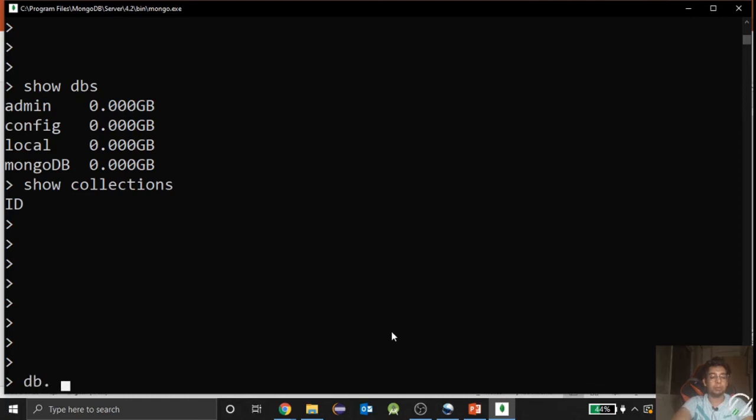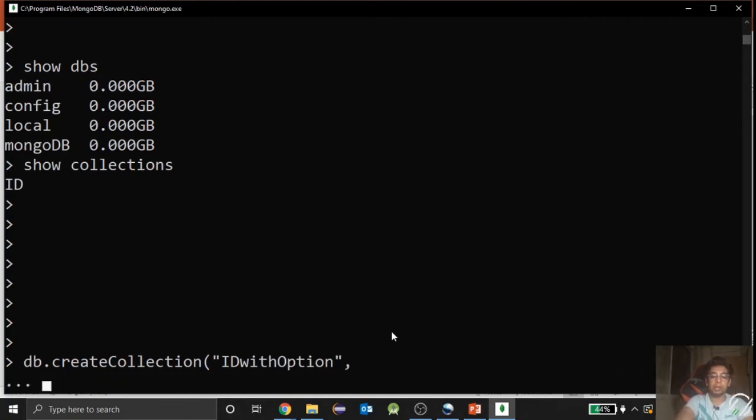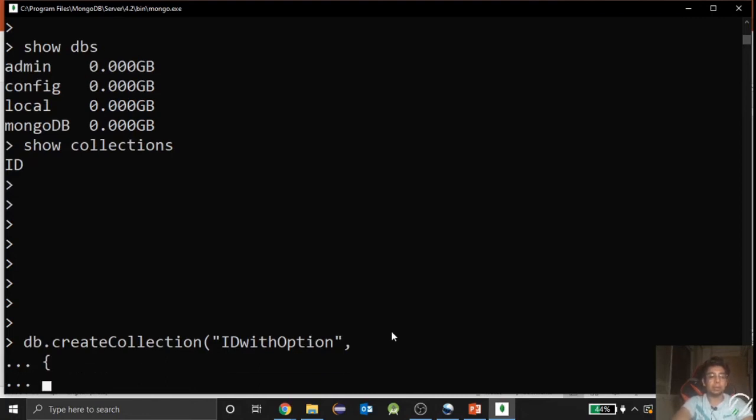So now suppose I want to create a collection id with option. This is just a general name that I have taken. Now I want to give some options. So what are the different kinds of options that I can give? I am giving the options in JSON format.